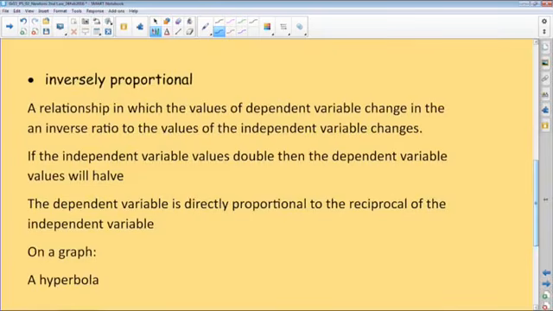Okay, so slowly, what does it mean? So it's a relationship, again, involves a dependent variable. This time, the change is an inverse ratio. Okay, so what does that mean? That means as one value increases, the other value is going to decrease by the same proportion. Okay, remember I said to you proportion is important. So as the one increases, the other one is going to decrease in the same ratio or by the same proportion. It's really important that you remember those. So proportion, remember we're talking here about ratio.